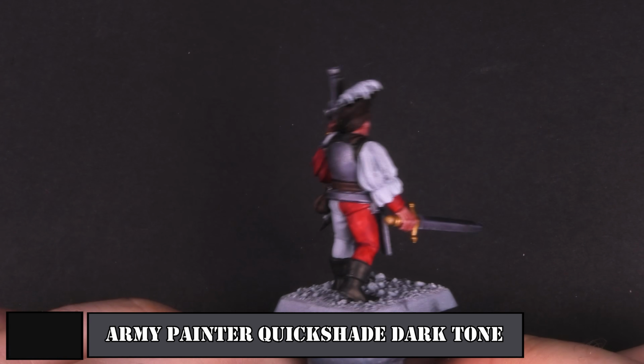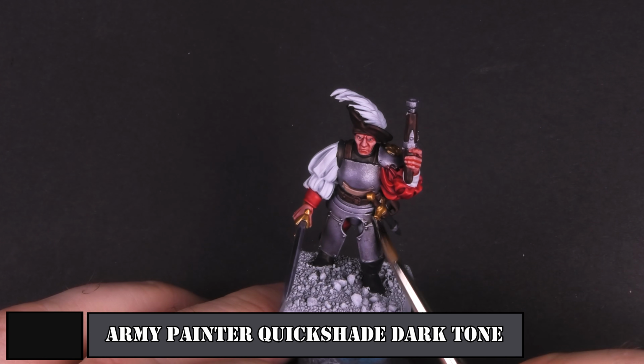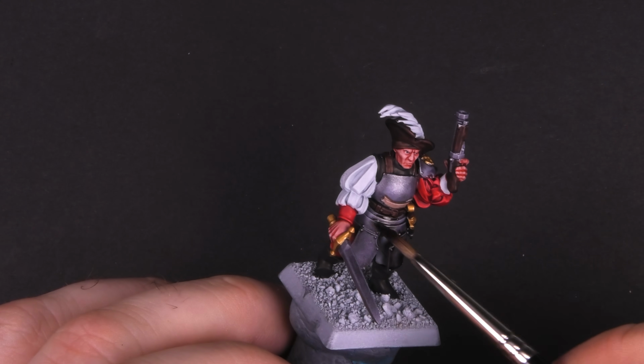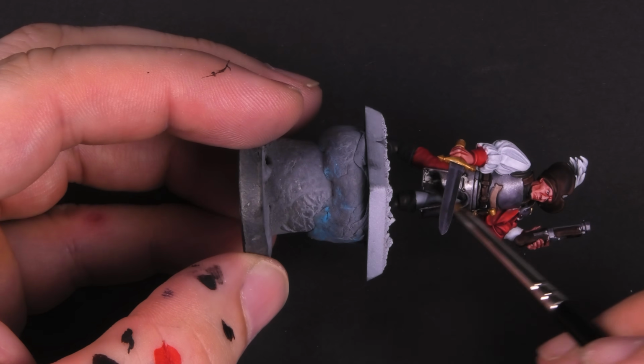And with the eyes and whites done, we'll move on to adding some definition to this model. We're going to grab our Quick Shade Dark Tone. We're going to use it straight out of the pot and just apply it to all the metallic areas and on the brown areas as well, just to add a little bit more definition and separation.